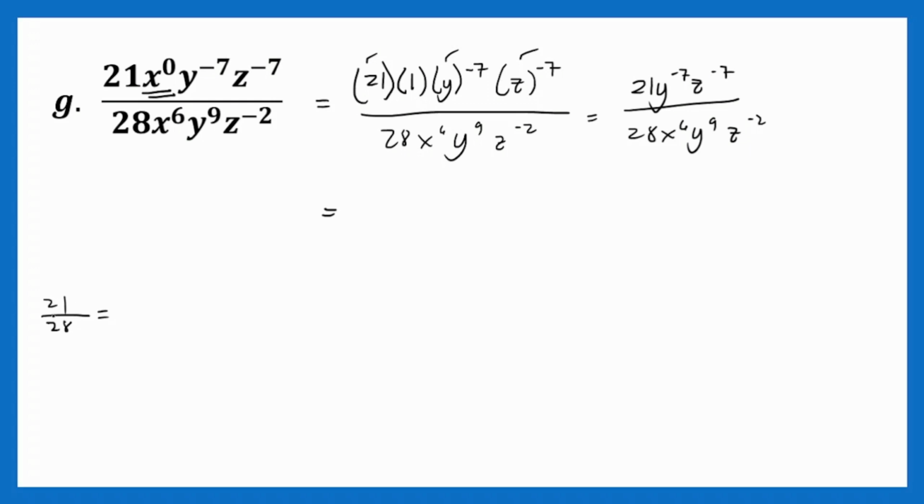2, hindi pwede kasi hindi naman to pwede. 3, hindi pwede yung 28 sa 3. 4, hindi pwede. Hindi pwede yung dalawa. 5, hindi rin pwede. 6, 7. 7 kaya, try natin. Divisible ba to sa 7 pareho? Yes. 21 divided by 7 is 3. 28 divided by 7 is 4. So, therefore, this is 3/4. Ang lowest term yan ay 3 over 4. Kaso, you have to also think kung wala na ba talagang pwedeng lowest term dyan. Wala na. Kung wala na, that's fine. 3 over 4 na ang sagot.